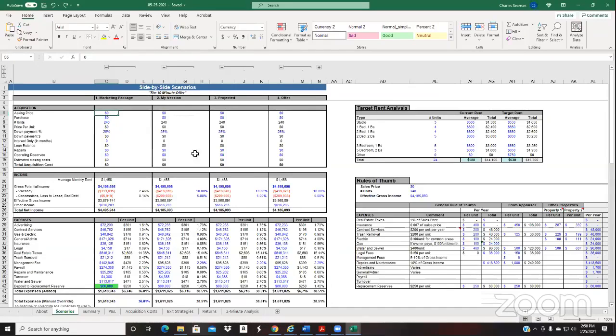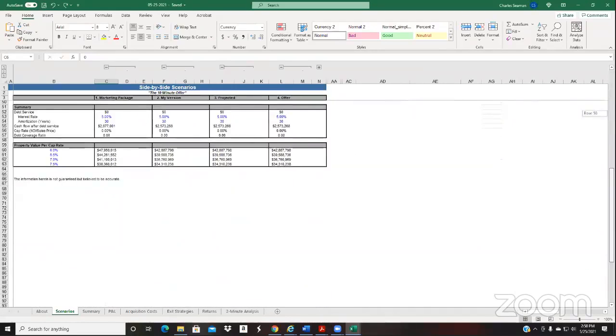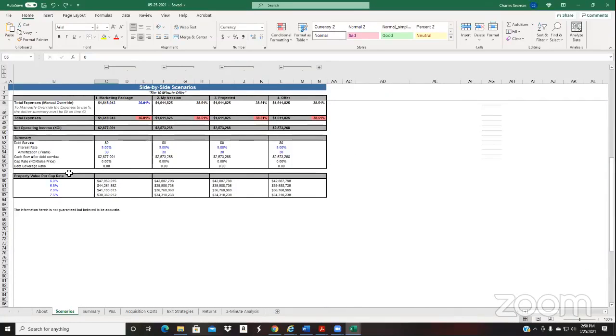So with this particular deal right now, we don't have pricing guidance yet, but at the bottom of this tool, what it does is it takes the net operating income and applies different cap rates to show us what the values would be. Now, this property is located in the Research Triangle, which is one of the more desirable sections of North Carolina. So while I'd love to say that we'd be able to buy it at a 6 or a 6.5 or a 7 cap, it's probably very unlikely.